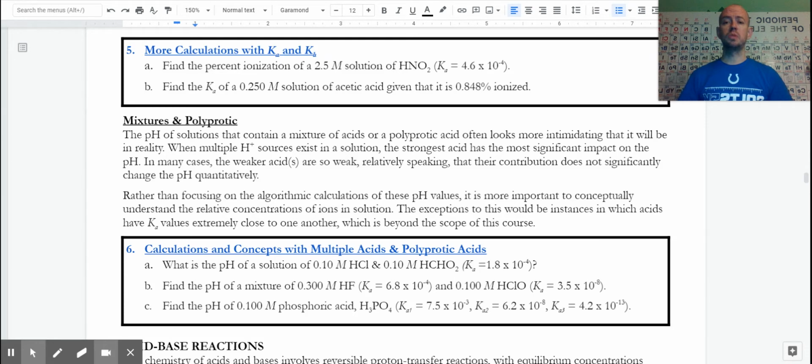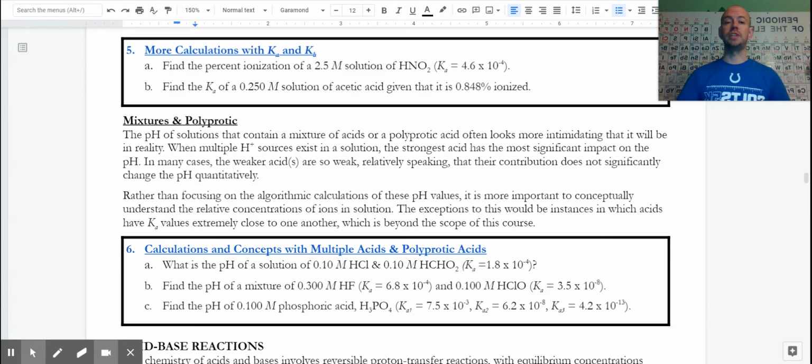Another common thing is when we have two weak acids, but one of them is significantly stronger than the other. In that case, the stronger of the two is the equilibrium we focus on. That one ionizes a lot, with the other one ionizing so much less that it doesn't significantly, once again, impact the pH or the solution itself. When we're doing this, we would think about it mathematically. You focus just on the strongest one.